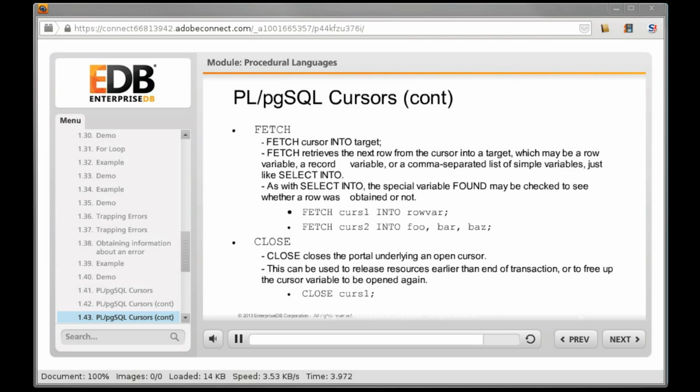So this way we can use cursors in PostgreSQL. Again, whenever you want to use a cursor in PostgreSQL, you have to declare the cursor, then open the cursor, after that fetch the rows, and then finally close the cursor. These are the four main steps required for working with database cursors inside PostgreSQL.